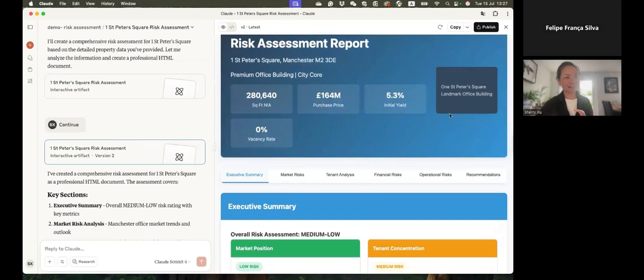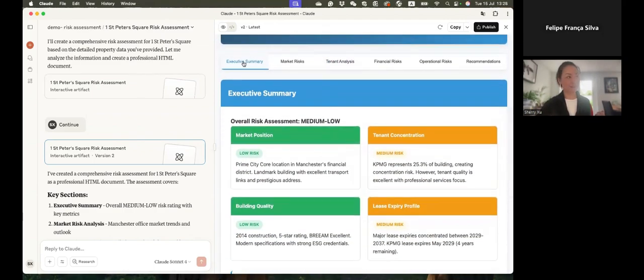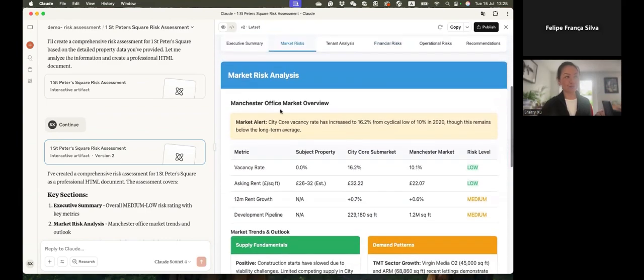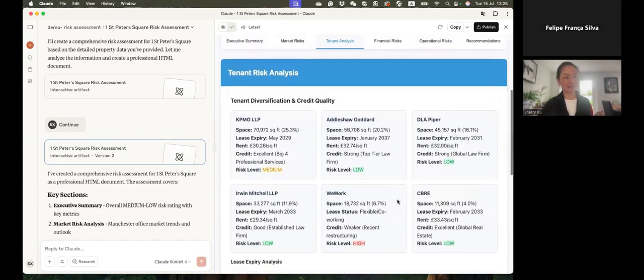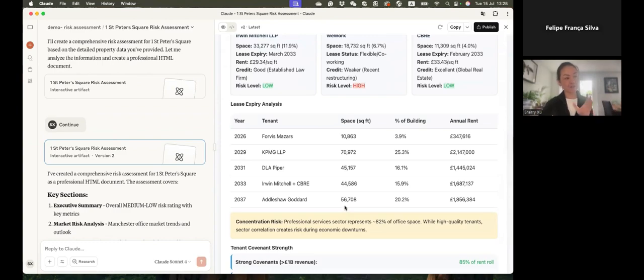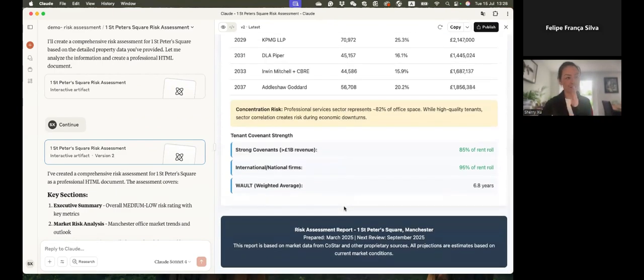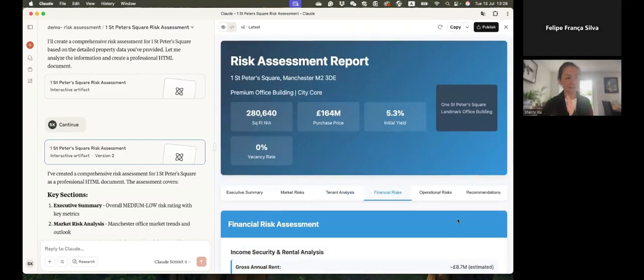As you can see, the highlighting is more like a presentation already. It's already like a deck, isn't it? And here, they make it very visualized, executive summary, and you can tap on each tab to show you the risk. And they also analyze the tenant and help you to understand for each part of the risk and assess them as well. So if you scroll down for each category, it also has its analysis.